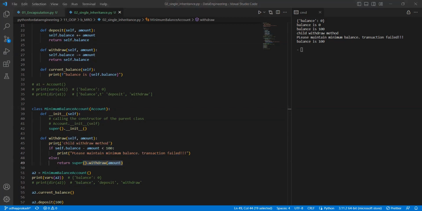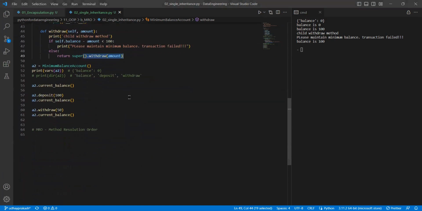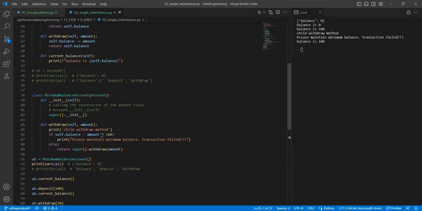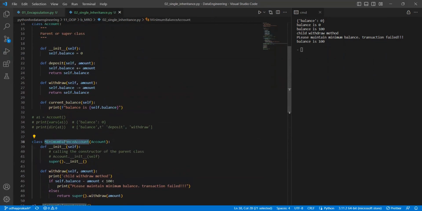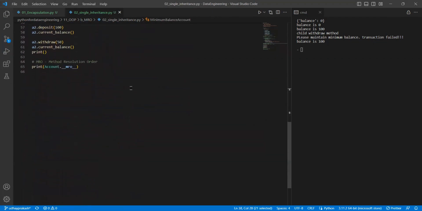Hope you understood now. Now let me tell you about this method resolution order. Method resolution order means if you create any class and after that you ask for the method resolution order, you will understand it. Maybe I can make something so that you can understand. Account is one class we created and minimum balance account is another class I created. Two classes I have.